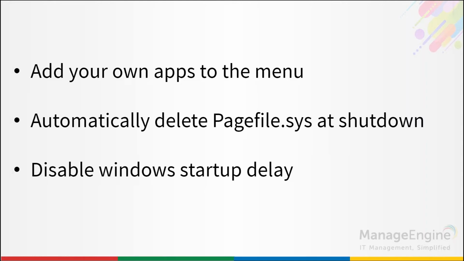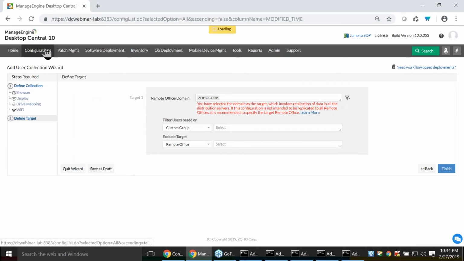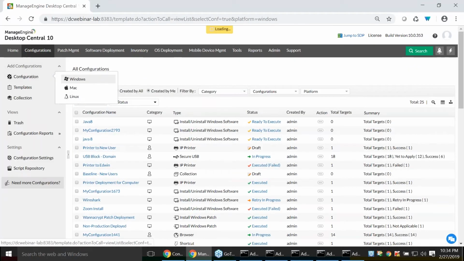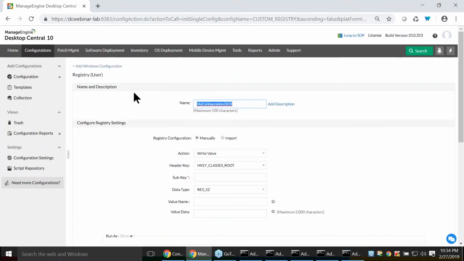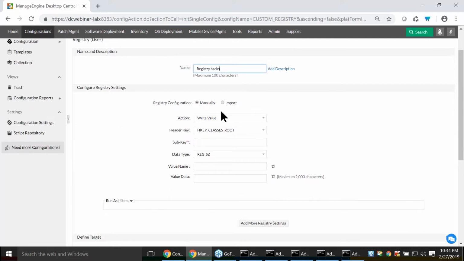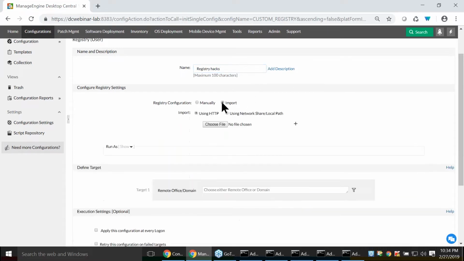Let me tell you how you can achieve this using registry configuration. Click on configurations and under Windows configuration, choose registry configuration. You can either manually add the registry keys or you can import the registry keys using two options.